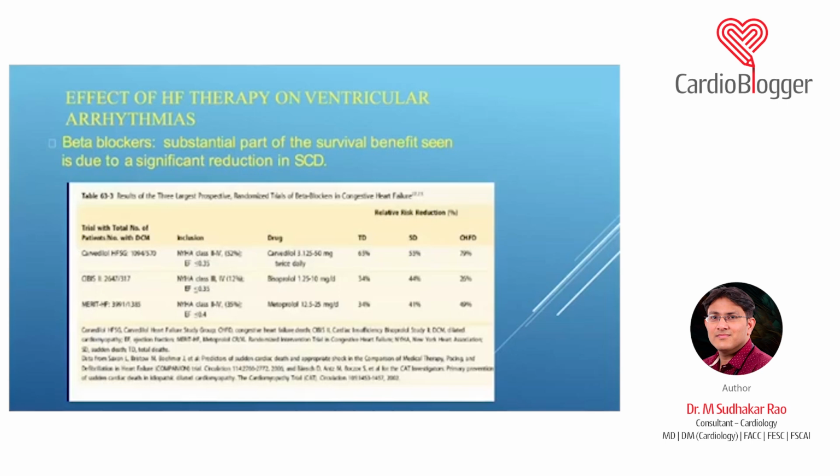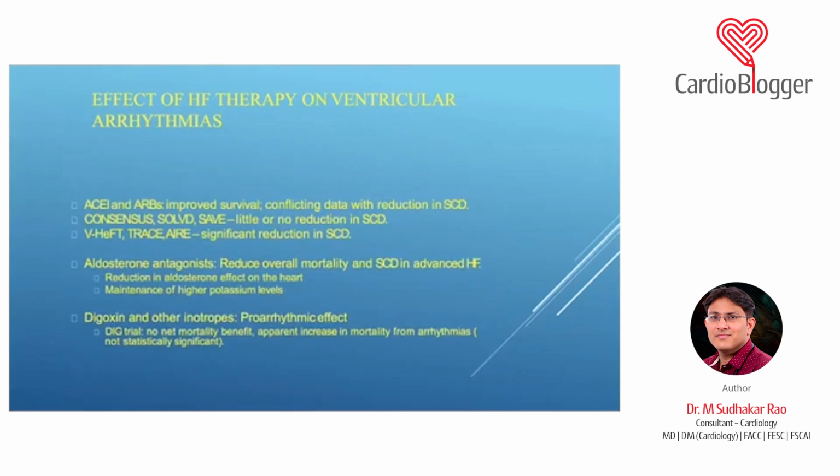Now, does drug therapy have any role in dilated cardiomyopathy? We know that beta blocker is one drug which has been tried in most of the trials, and it has a significant role in decreasing sudden cardiac death. Carvedilol was tried in many trials. In CIBIS, the bisoprolol drug was tried. In MERIT-HF, the metoprolol drug was tried. So these are the trials which were done in patients with non-ischemic cardiomyopathy, and they showed that beta blocker has a significant role in decreasing sudden cardiac death, and the number needed to treat was around 22 to 25. So if you treat 22 to 25 patients, you can prevent one mortality in a patient with dilated cardiomyopathy.